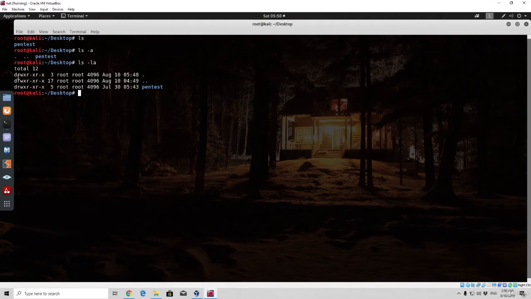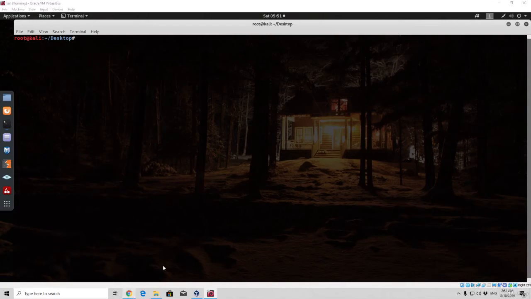Basically the R stands for reading the file, so the root user in this case can read the file. W stands for writing to that file, and X stands for executing that file, or basically running that file. If you want to check that out as well, you can simply type ls -la. But more about ls in the manual.